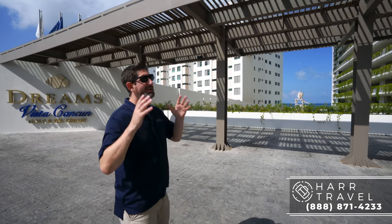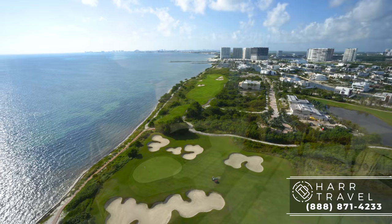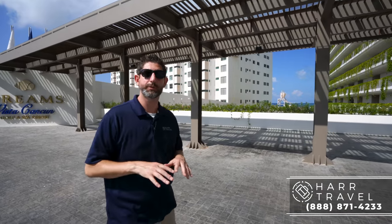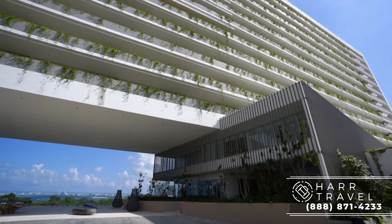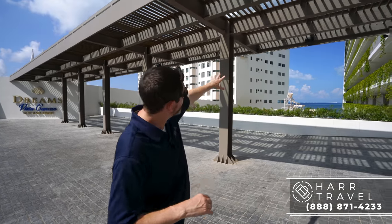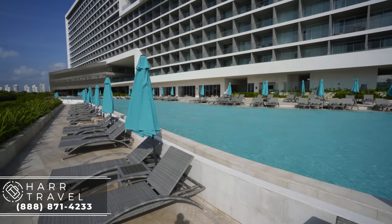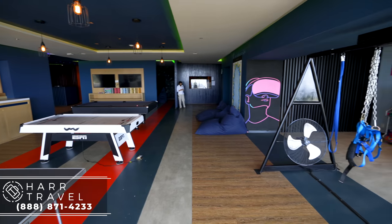Talking about architecture, as soon as you walk in you get these unbelievable views. With the name Vista, you know there's going to be insane views, and that's one of the hallmarks of this resort — there is a view from every single space you're going to encounter, period. This is the perfect resort for families; they have an incredible water park, a big water bucket, great pools, and some of the best kids and teen club activities and amenities you'll find anywhere in the entire business.